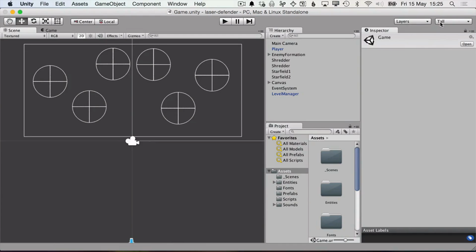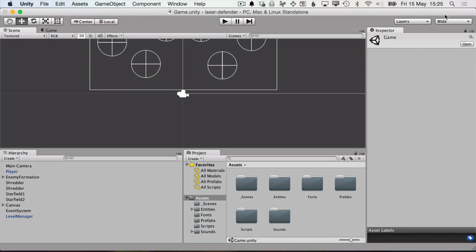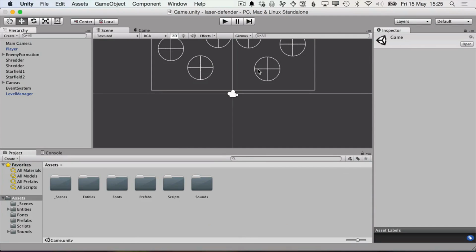Those are just different views and layouts of the editor to design your game. Some of them are better for one monitor, some are better for two monitors, and you can play around with that. The point is, if you ever no longer find your way around the editor and you're not sure where you are and how everything is positioned, you can always reset your layout to default.